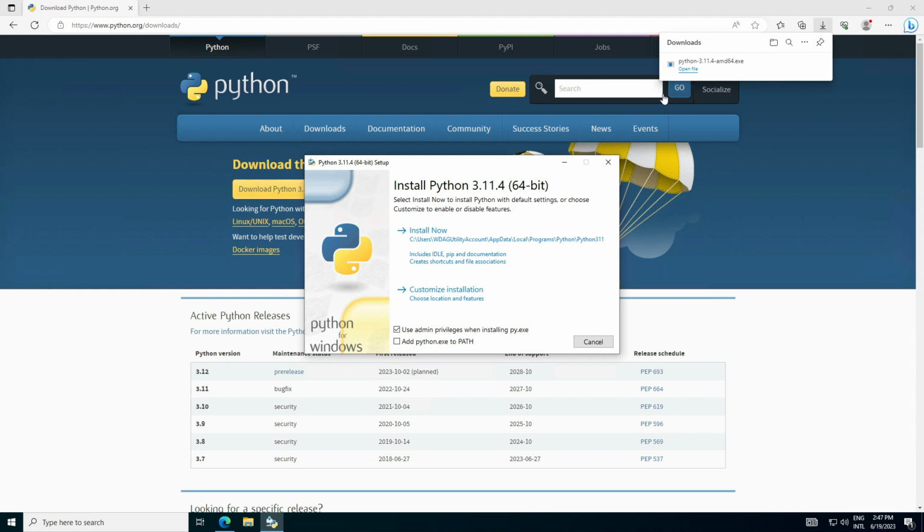Now this part's fairly simple, but there are a couple of things that you're going to want to pay attention to, and that is that we want to make sure that we install the Python path. That's important. When you start calling your Python script and they don't run, it's because Windows doesn't know where to find this information. So we're going to go ahead and hit install now.